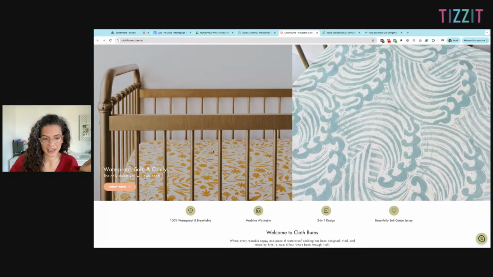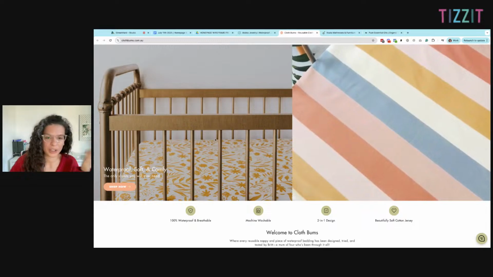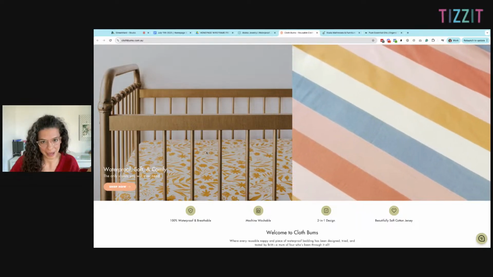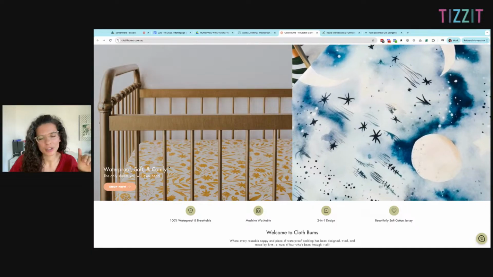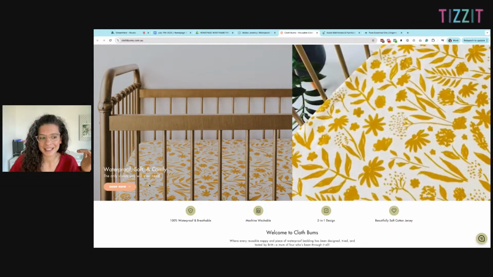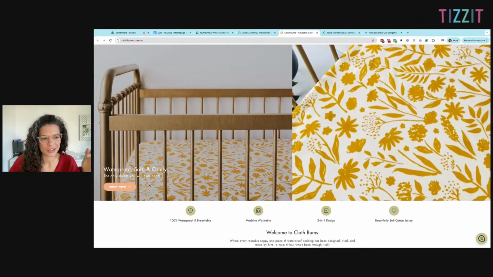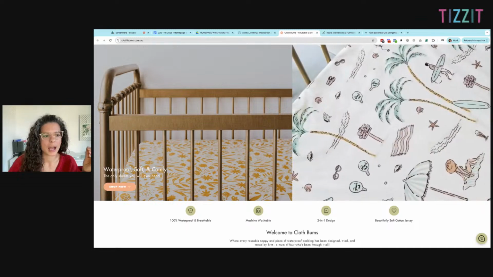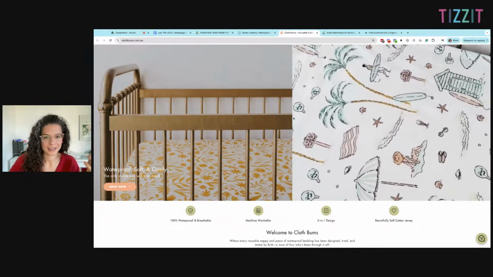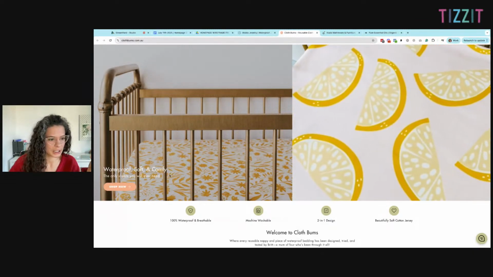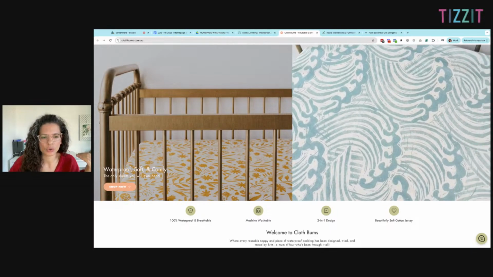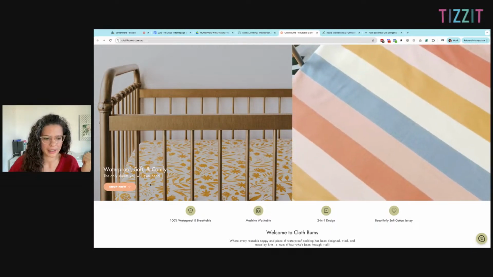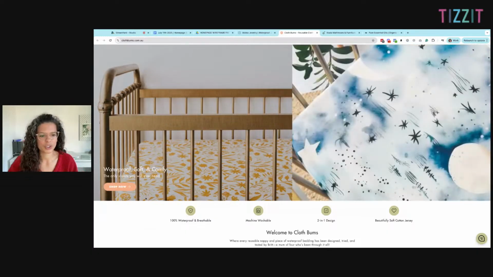Now, I will say here, and I don't know who owns this brand, and I'm sure they do really well, but I would make this better if I was them. Simply because it's kind of tucked in the corner on the left here. We don't really see it. It's kind of small. It's white text on semi-white background. I wish this was bigger and more centered so that it would be a little clearer and just basically easier to see because it would be easy to scroll past that. So I just wanted to note that. That's the only thing I would probably change on this homepage.